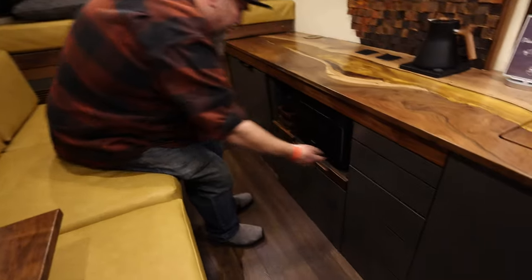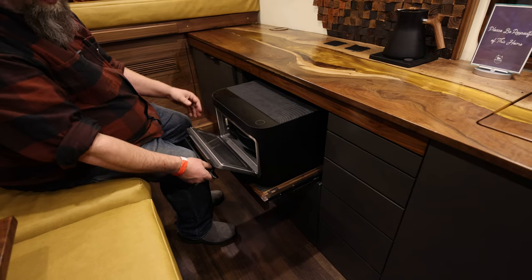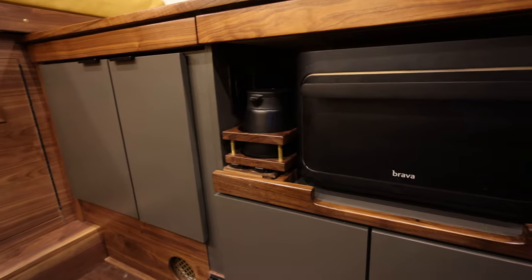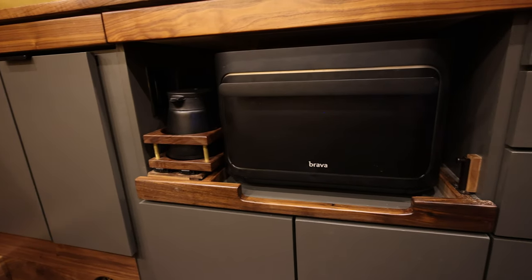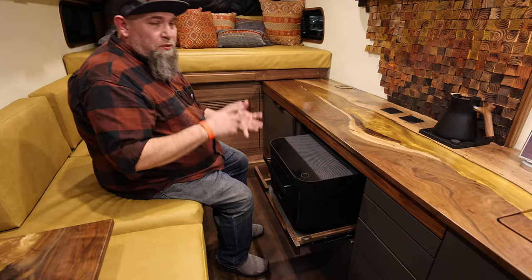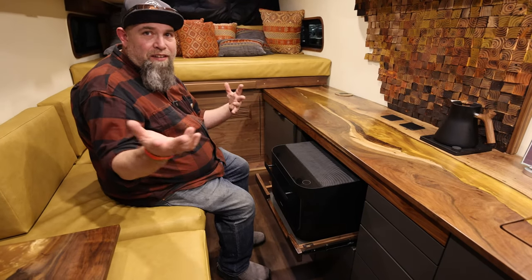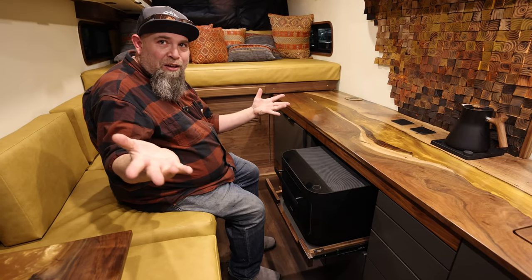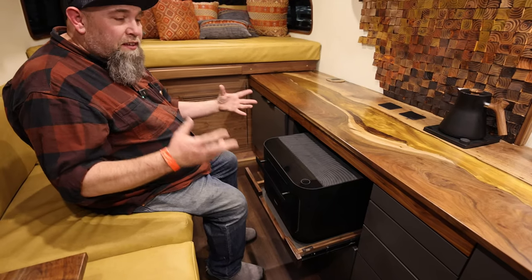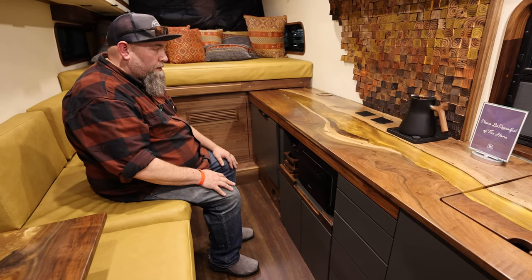Down here, shout out to our Brava people — we have our Brava oven. You can make a New York steak with your potatoes and your asparagus in about 20 minutes in this thing. It only uses about 1800 watts, but you only use 1800 watts for 20 minutes and you have a three-course meal. It's also an air fryer, dehydrator — you can roast everything. It's like a Jetson oven. You have to do some things with your inverter to make it really work well, but it's a really cool oven to have.